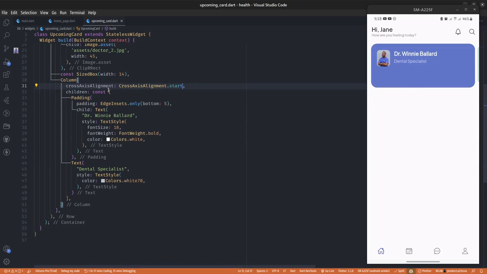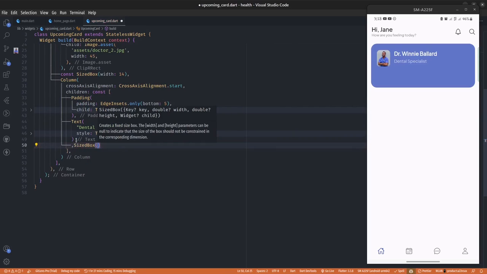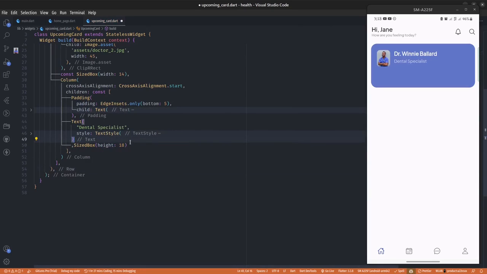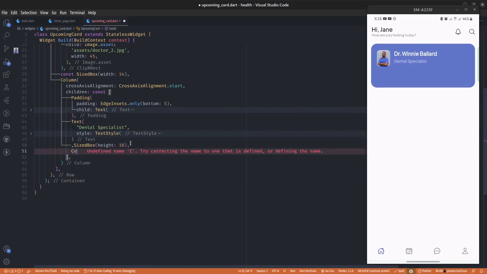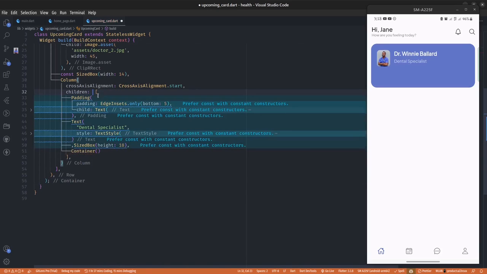So in order to create that, let's first give some spacing. So I'm going to use a sizer box, right? So a sizer box for this spacing, and give it a height of 18. That's the amount of space I want. And then a container, so I'll create that whole design using a container, and I have to remove the const from here. So a container, and this container is going to have some decorations, right?